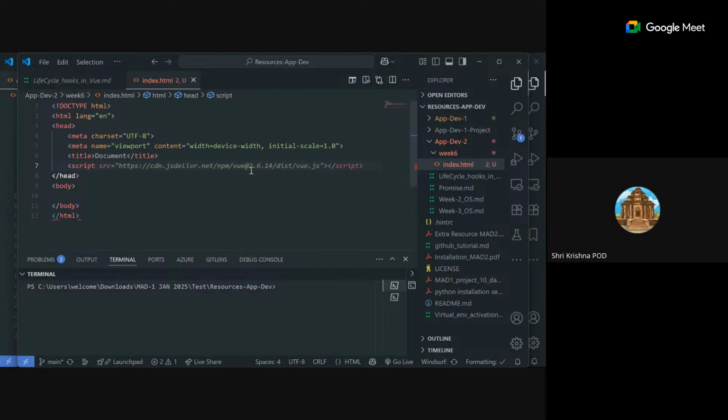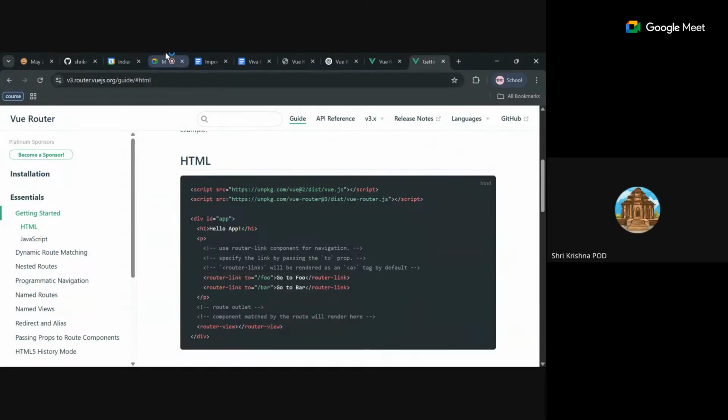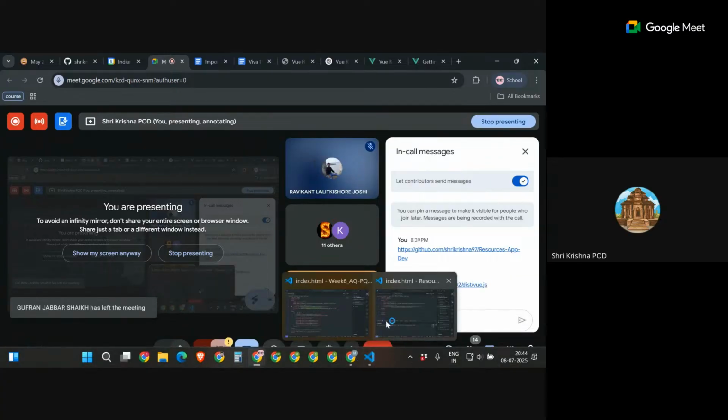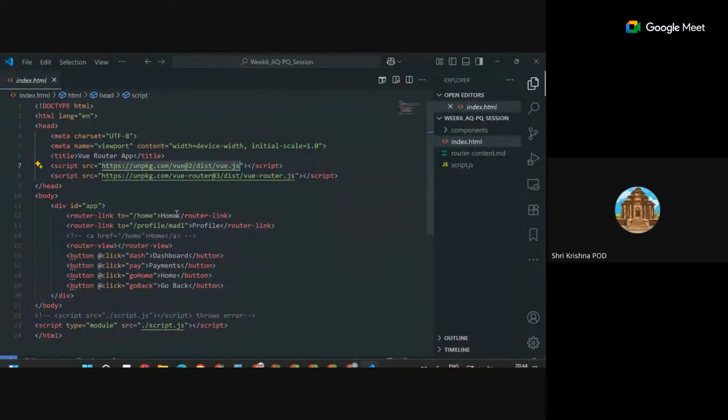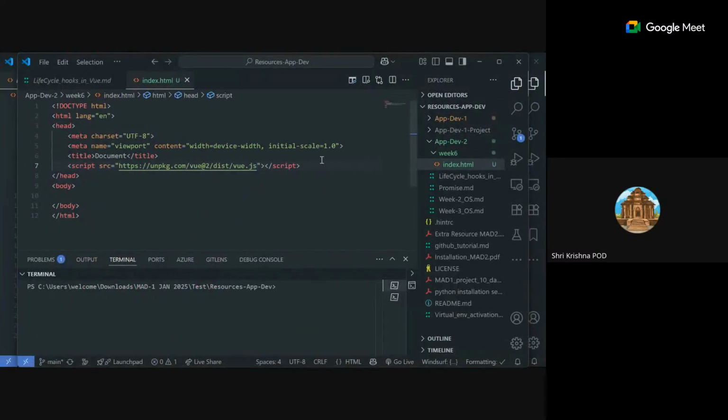Sorry. Okay, so this should be the version. I'll copy paste it in the meet as well so that you can also start off. Use this for Vue, and for Vue router we'll be using this. I'll copy this particular thing. These are the two things which we needed.